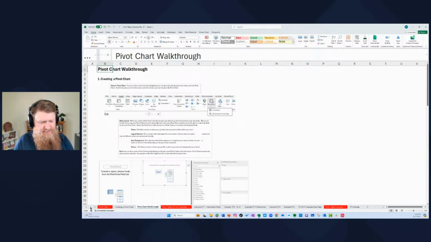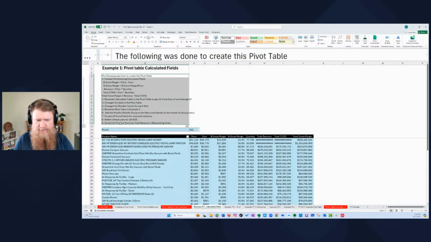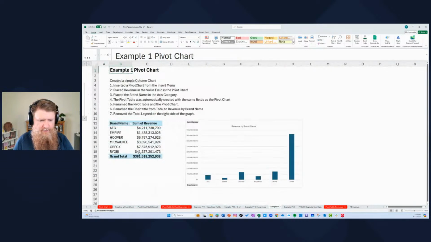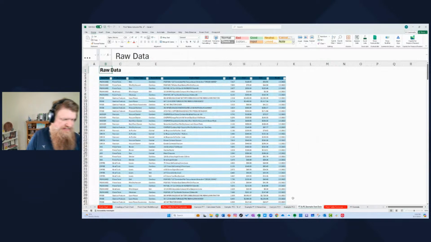At the back of this file, and we'll probably walk through just 1 or 2 of these in the time we have, there's a couple exercises. So you could see what the answer looks like, all the different parts of a pivot table. We'll talk about how to create these, and then you can go through and practice some of these exercises to get familiar with setting up pivot charts and pivot tables, because there are a lot of different things you can do.